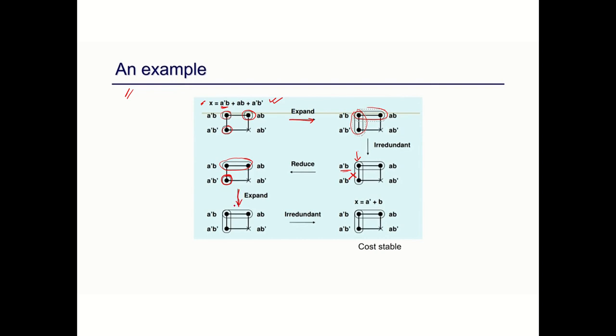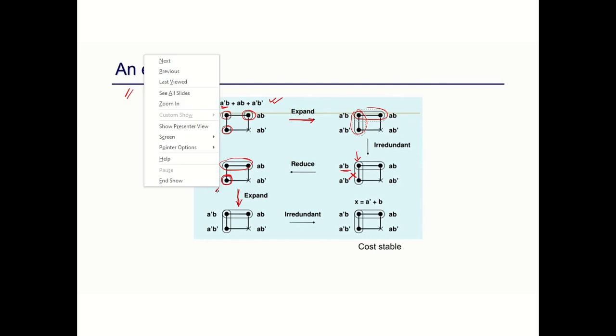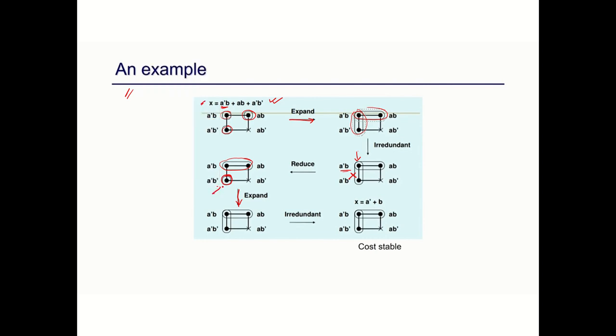So if we expand again and try to move from this particular node, automatically we have two directions again. We can go in this direction, we can go in this direction only. Here, as it is an offset, covering of a b bar is not possible, but covering of a bar b bar and a bar b is possible. So again, we'll go in this direction.